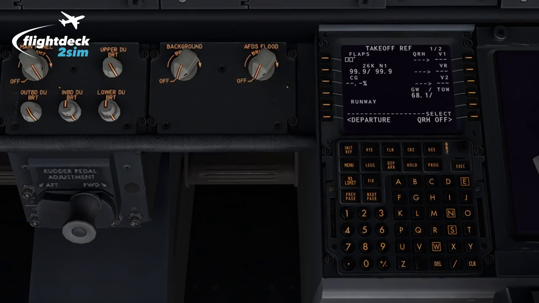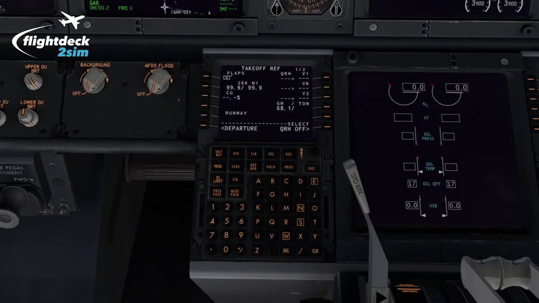Now, if you're on your own in a desktop simulator, you can put all this information in right now, but I'm just making this as realistic as possible to show you exactly what we do in real life. Now the FMC is loaded, we can move to the overhead panel to ensure all the switches are in the correct position and configure them accordingly for the next sector.